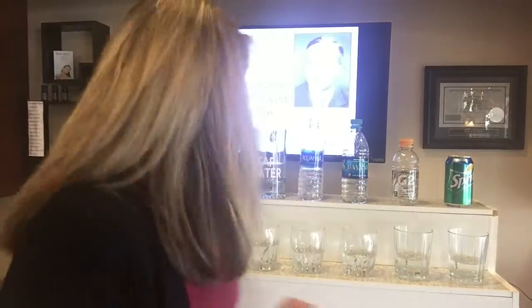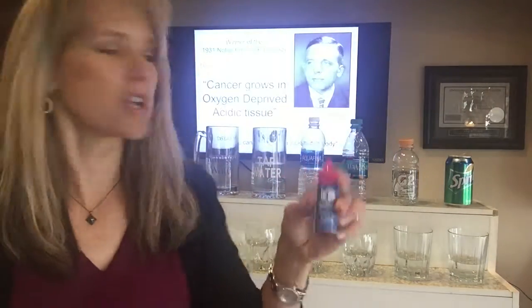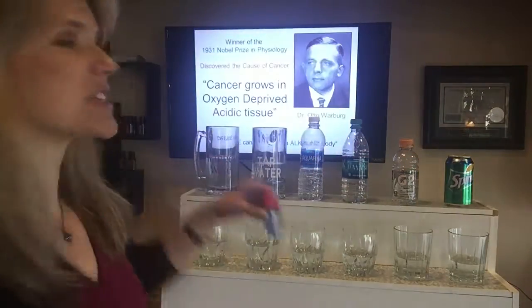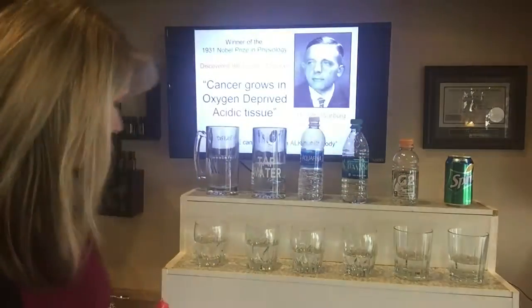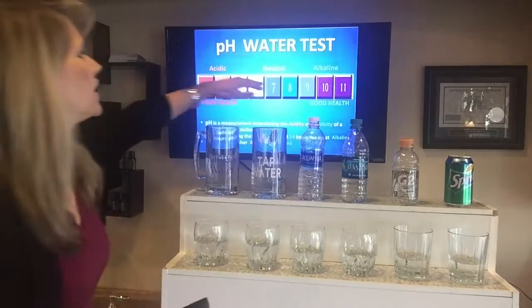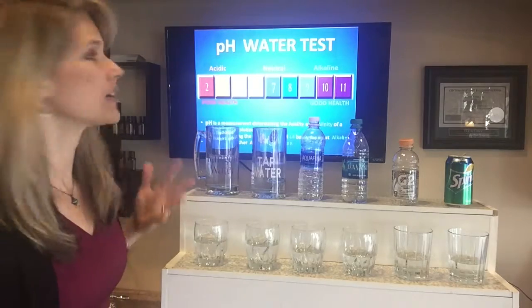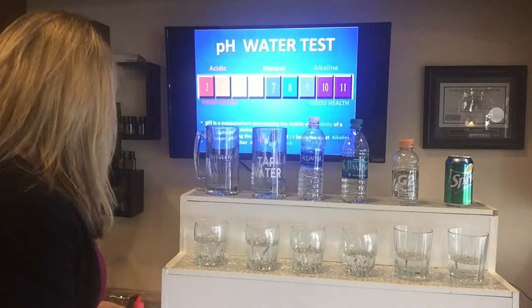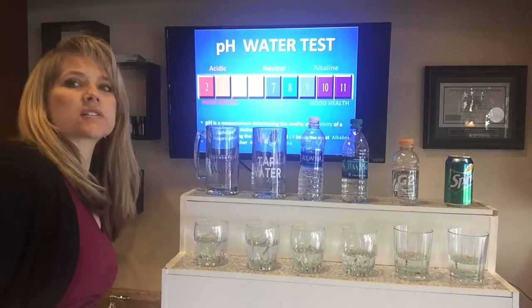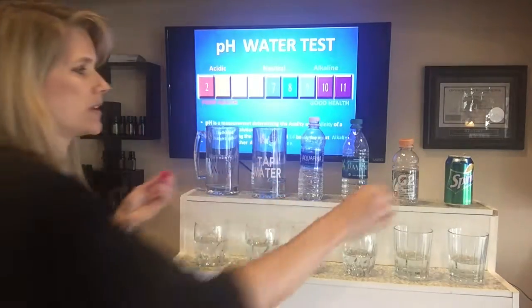So let me show you. Okay, I've got some pH drops right here. I'm just gonna drop this in the different liquids, and it's gonna change colors depending on the pH of the liquid. So here are your colors. When you see blue or purple, that's alkaline, okay? When you see yellow or orange, it's acidic. So here we go. Just watch the cups.